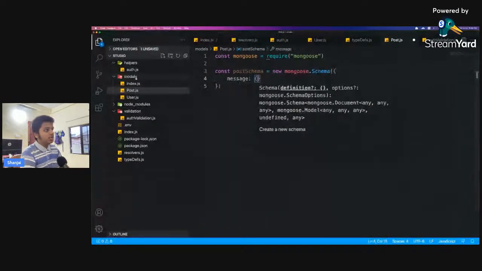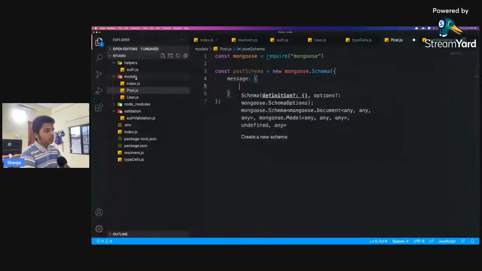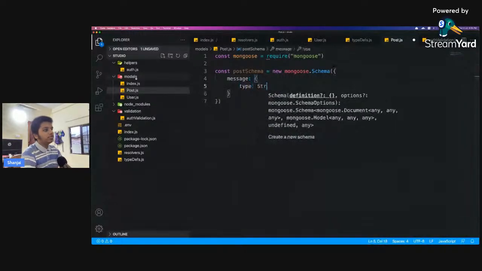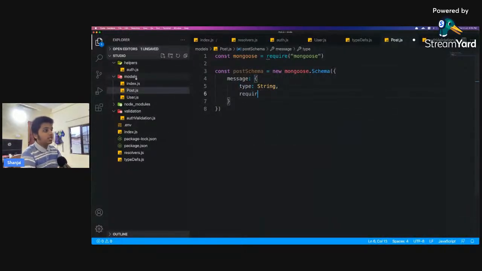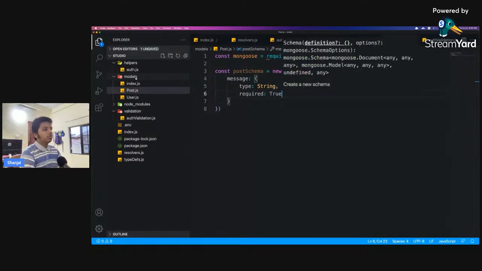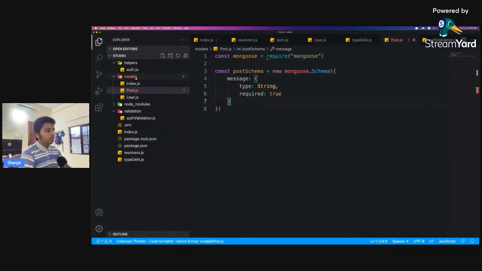So the message will be of type string, and a message is required in order to create a post. Required, and then created by should be of type object id.